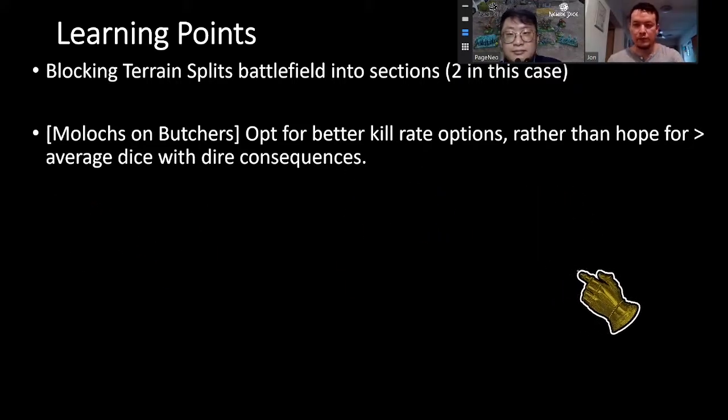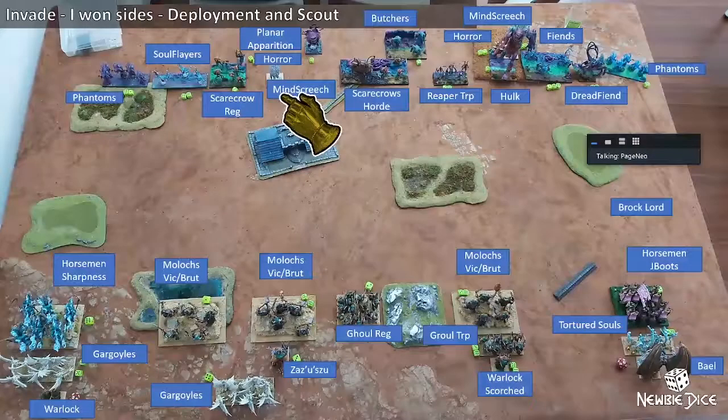So I think my deployment I did mostly right. I just needed a little something across on the other side, on the solo player side, just to balance it out a little bit more. Yeah, it was just too light on that side. And then of course the Scarecrow regiment was just a silly mistake. I shouldn't have got myself in that position.